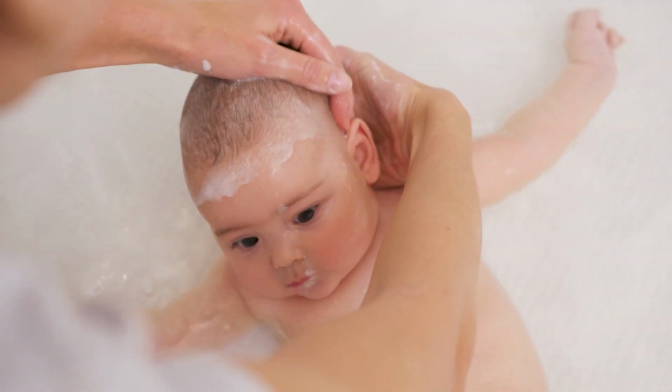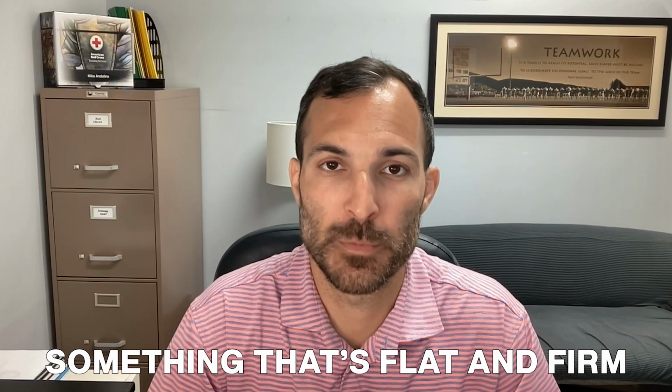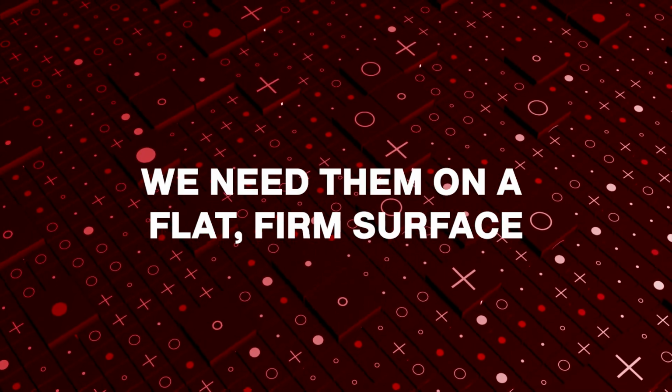So we want to ensure first that we check that scene and make sure it's safe, remove the baby from the submersion, and get them on a flat land surface, something flat and firm. Whether it's poolside, up on the beach, or maybe on the floor from the bathtub in the bathroom, we need them on a flat, firm surface.